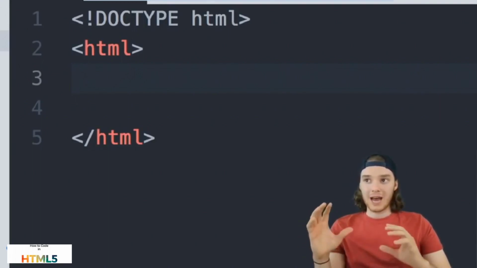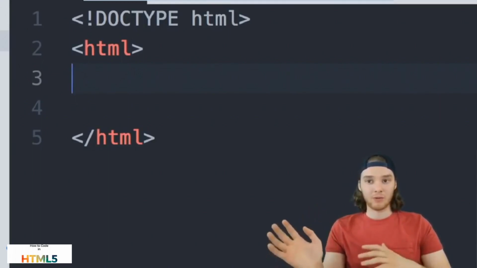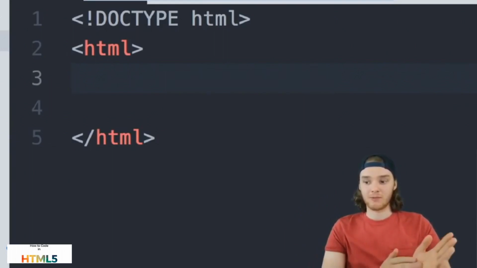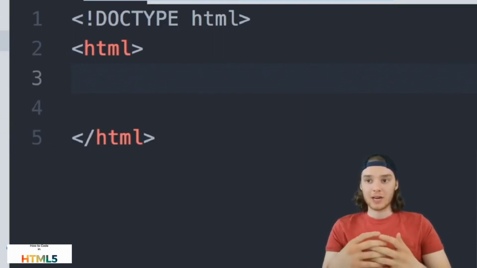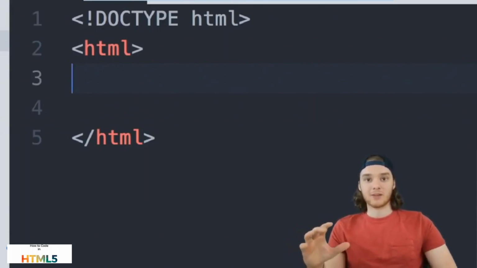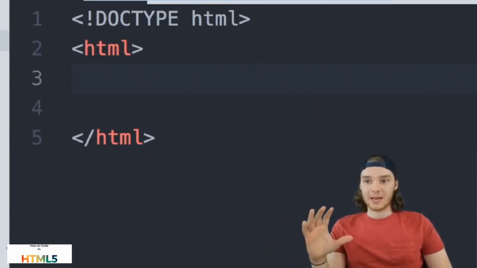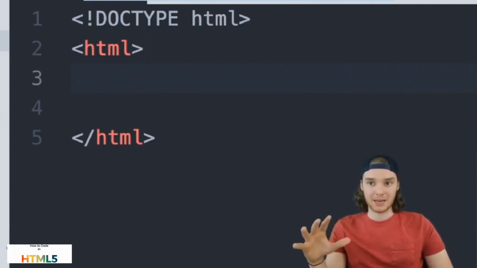We can also use the head to import any resources that we need into our HTML file. So you'll find out later that we can actually link this HTML file to other types of files. And inside of the head, we can do all of that. So the head is sort of like the settings of the HTML file. It's like the command center. It's sort of like metadata about the actual file.